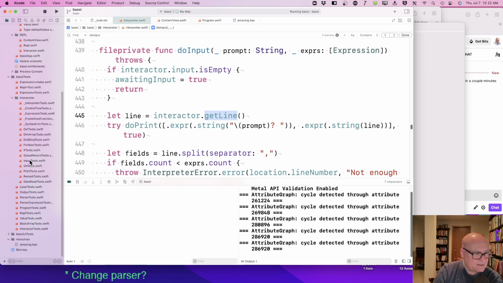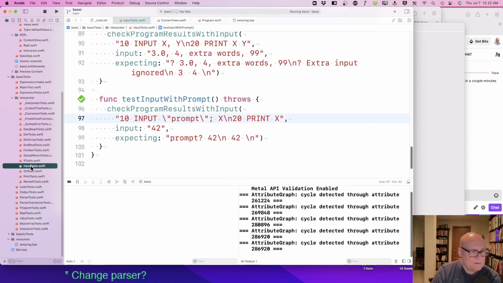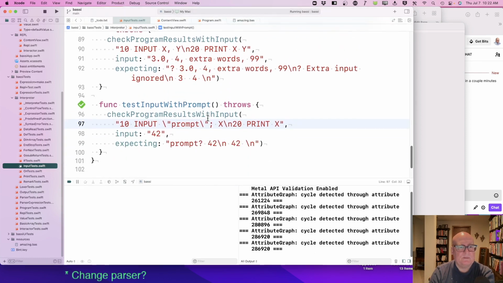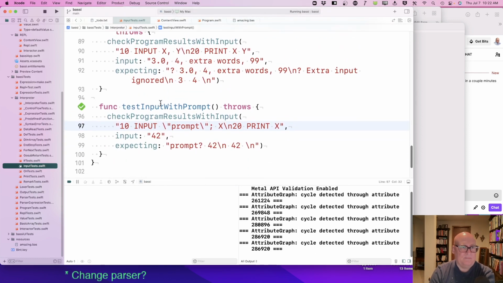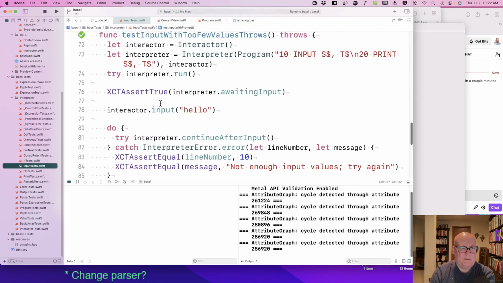Input tests. My sorting is no better here, apparently. Okay, input. Input tests. Input with prompt. Yeah. Okay.